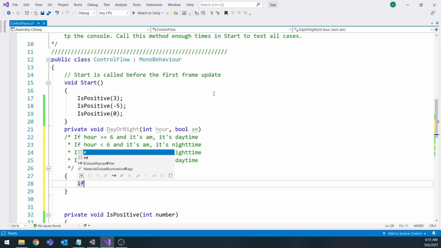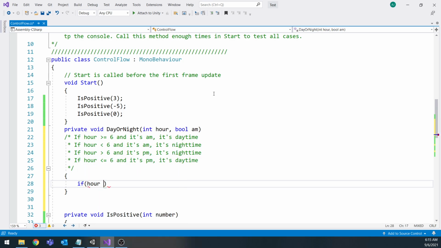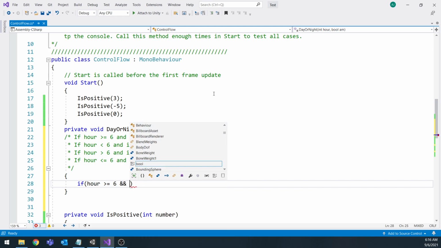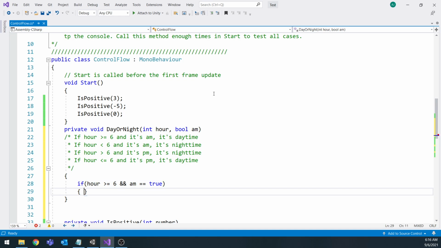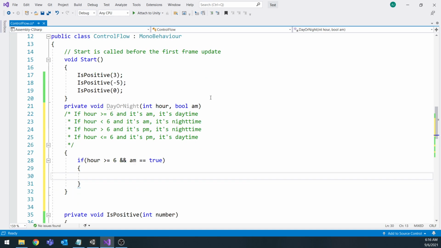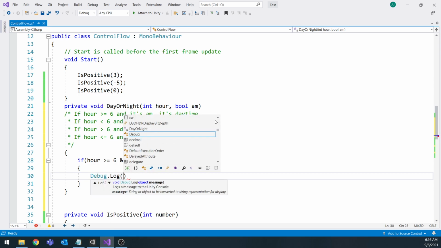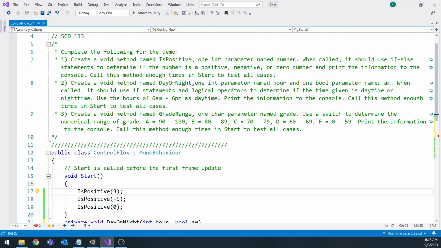We'll say if, and we're just going to go down through our list of possibles. If hour is greater than or equal to 6 and AM is equal to true. If that's true, we're going to print that it's daytime. Let's make sure.